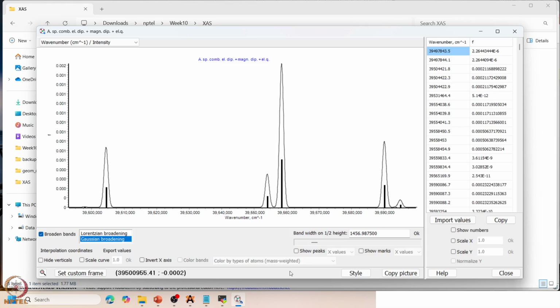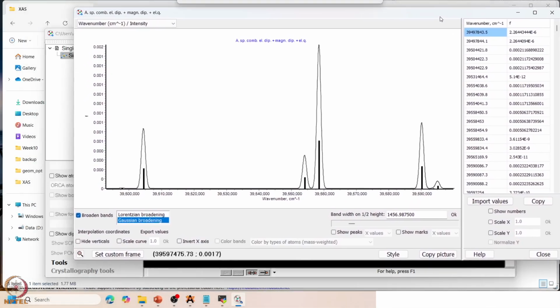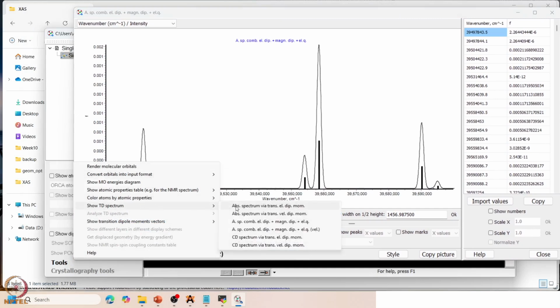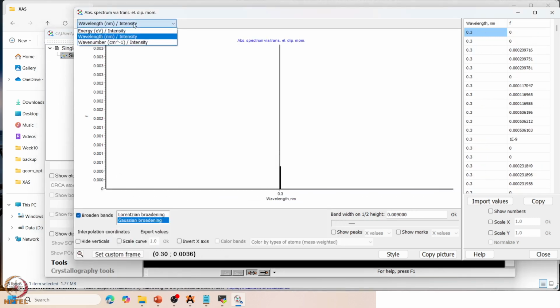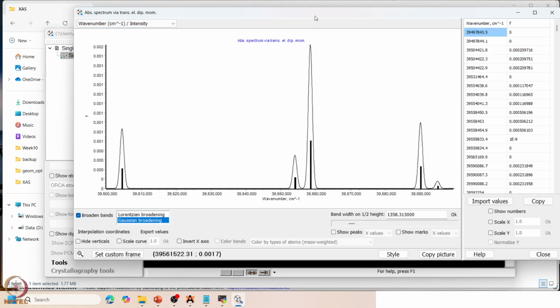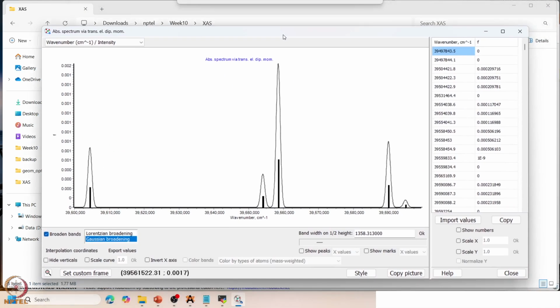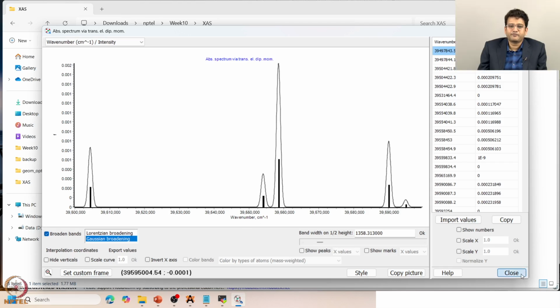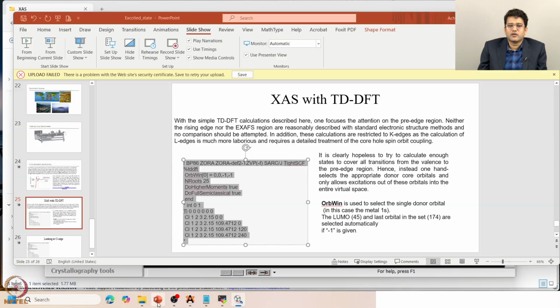This is if you use all the TD spectrum. So, this is how the spectra looks like if you use all the electric, magnetic and the quadrupole moment. If you just see electric dipole moment, the difference is actually quite small. But there are cases where including the quadrupole moments along with the electric dipole moment can give you very small changes. So, this is about the Ti edge.